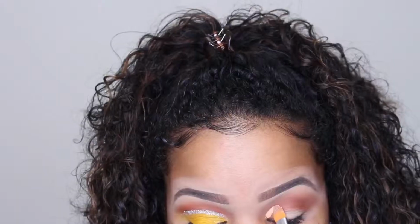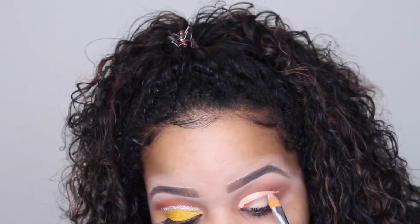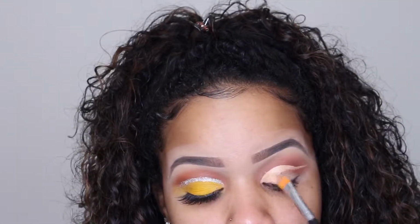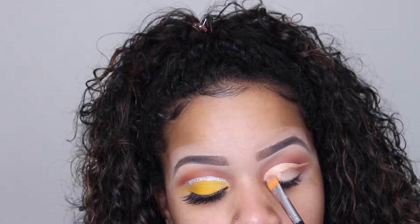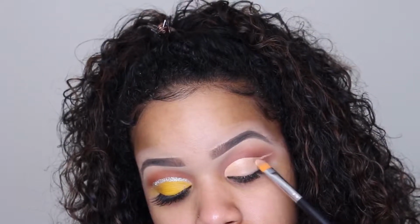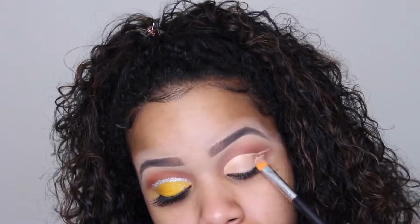And then I'm going to cut my crease with my Too Faced Born This Way concealer. After I cut my crease, I'm going to set that concealer with just like a flesh tone eyeshadow. And I don't know if I mentioned the palette that I was using. I'm using the Morphe 350 palette if you didn't recognize it.